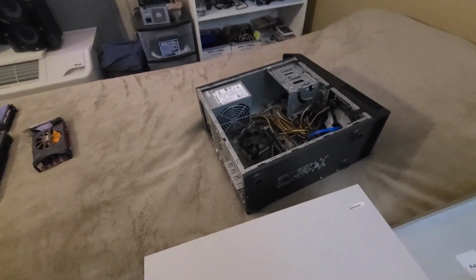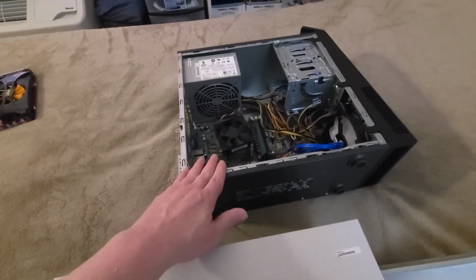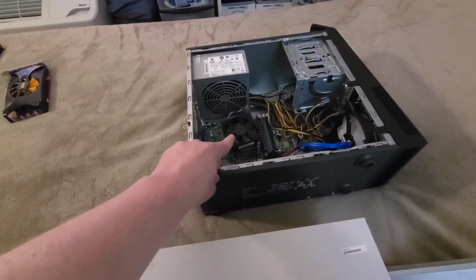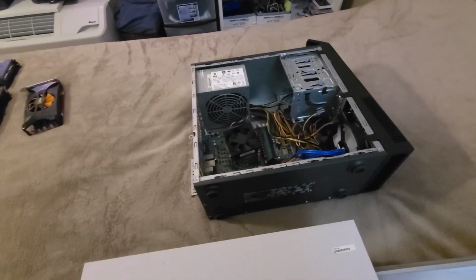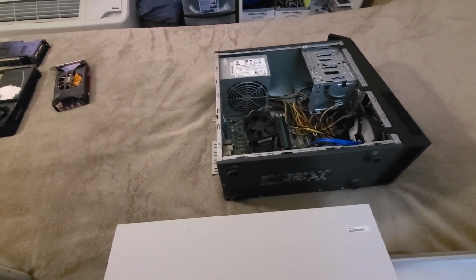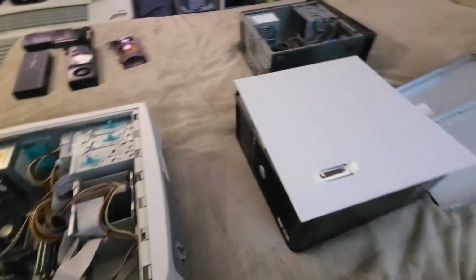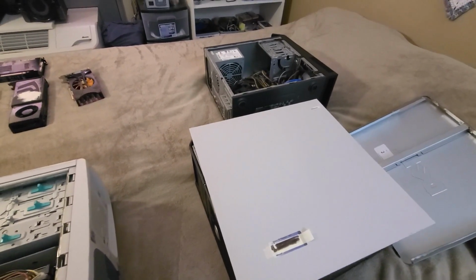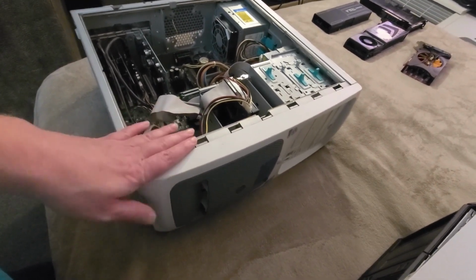I don't know if that's true or not, but so far what I do know, if this works fully or not, I think I'm going to take this i5 2400 out and put it in the PC that I ordered off of shopgoodwill.com. I ordered that for the purpose of the USB, but after I ordered and paid for it, he said, yeah, I have this stuff. So that's going to be the end of this video. Maybe let me know what you think.